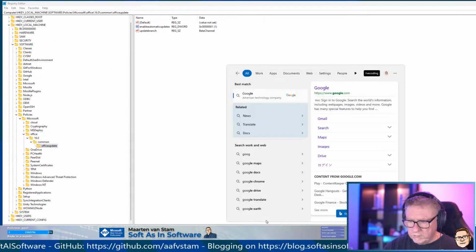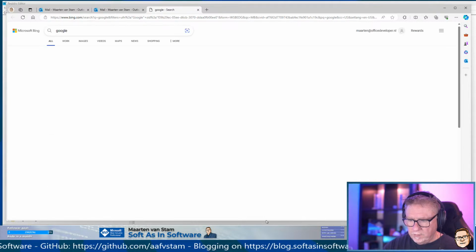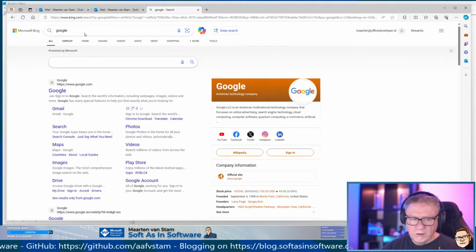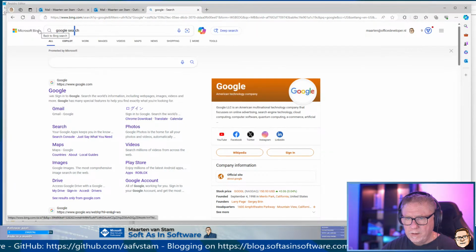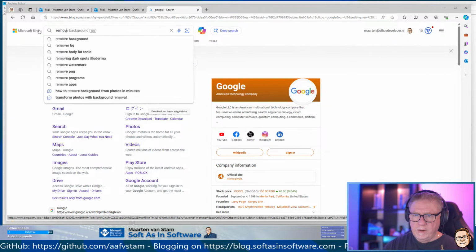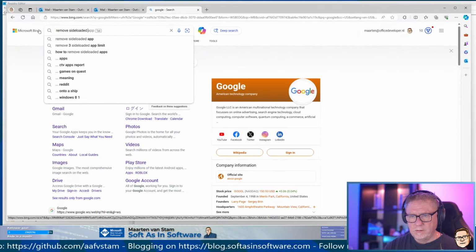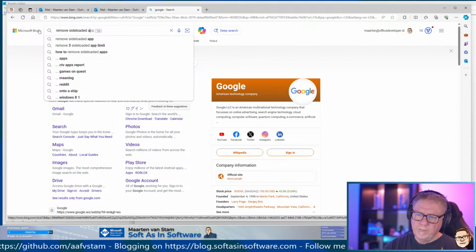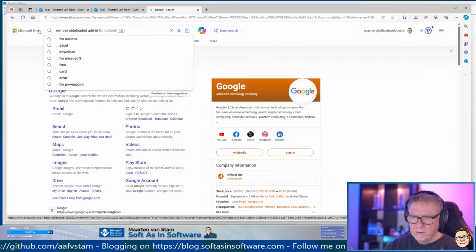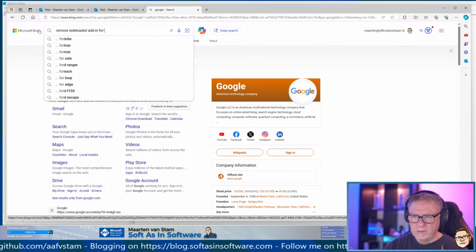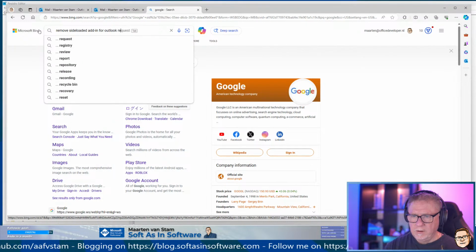Google. We're now going into the under the hood. Remove side loaded add-in for Outlook registry.